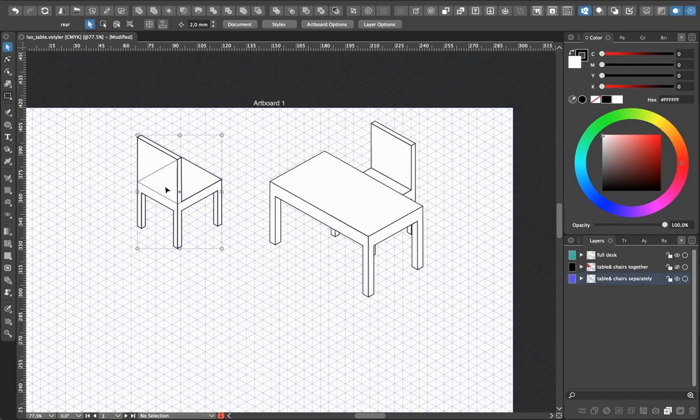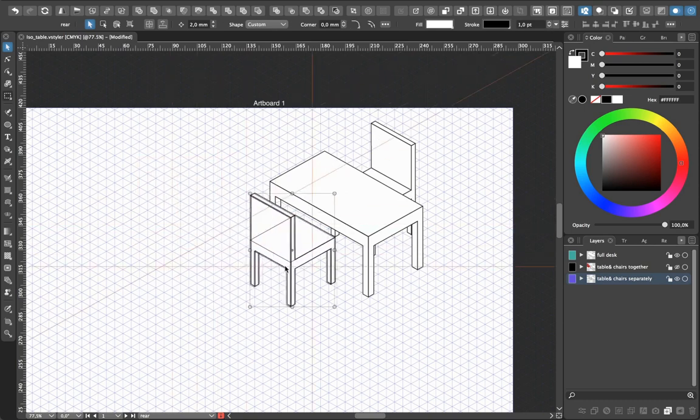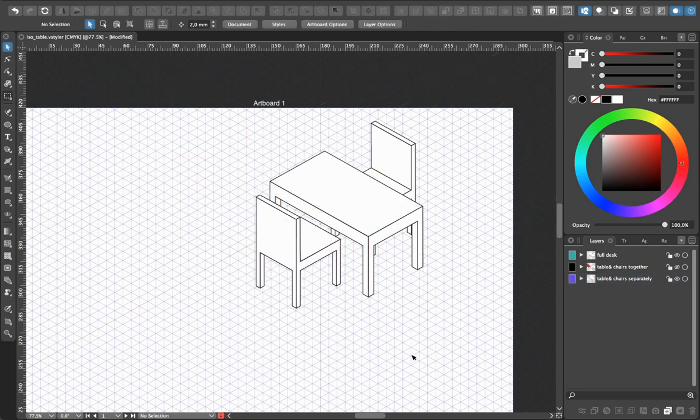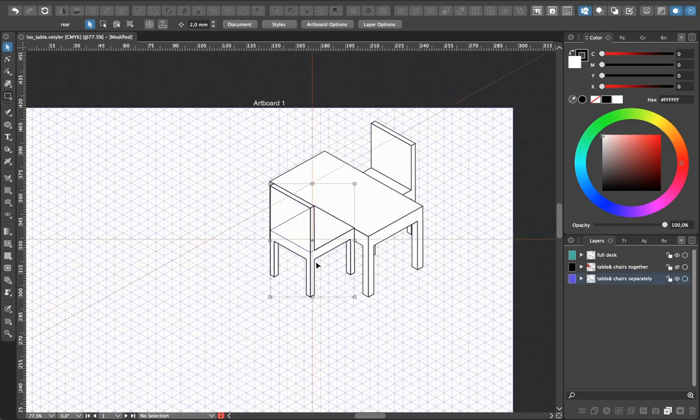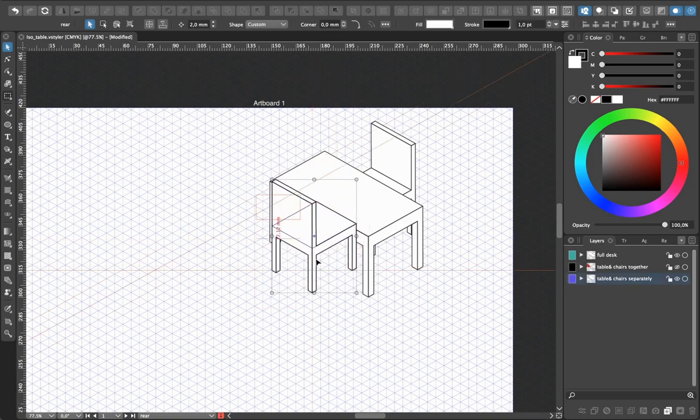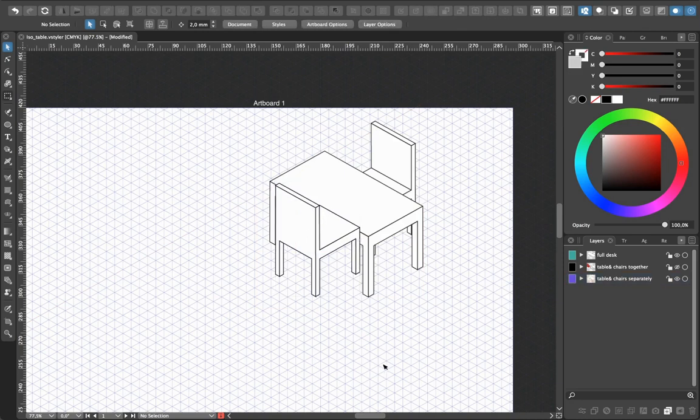In the case of this chair, which is interesting, everything works fine, but what happens if I want to make it a little bit more plausible, like it is under the desk? The problem I have is if it's on the foreground, it will hide the desk, and if the desk is on the foreground, it will hide partly the seat. So the problem is how to solve it.